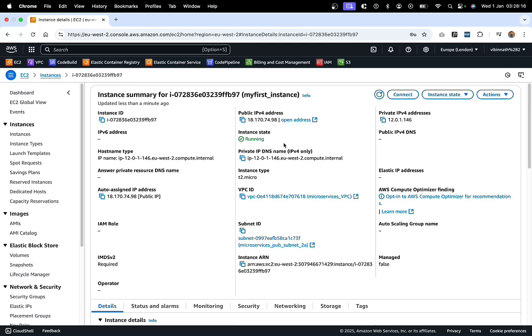Okay, fine. I want to connect this with my system. For that, I need to go to my downloads.